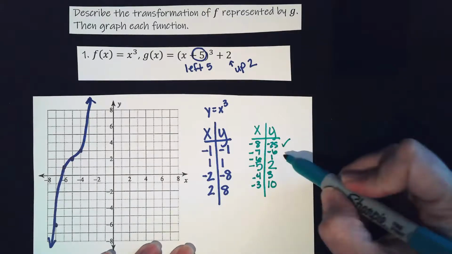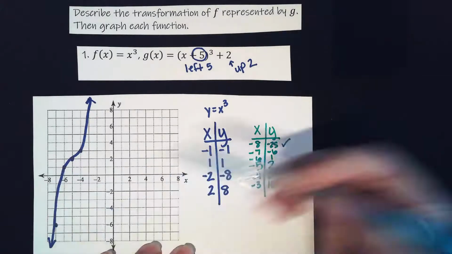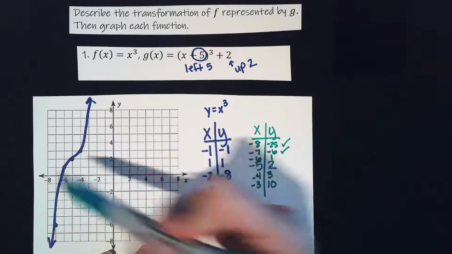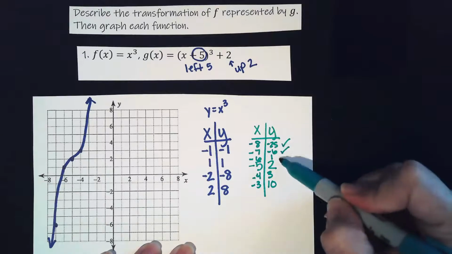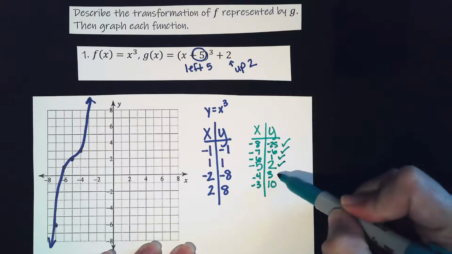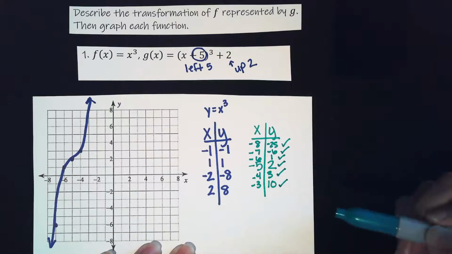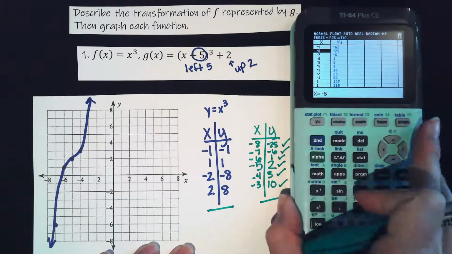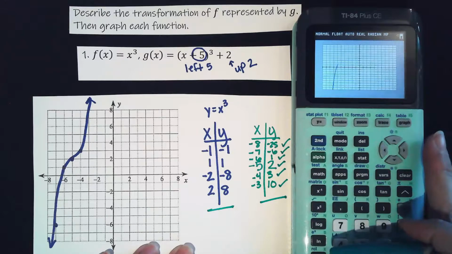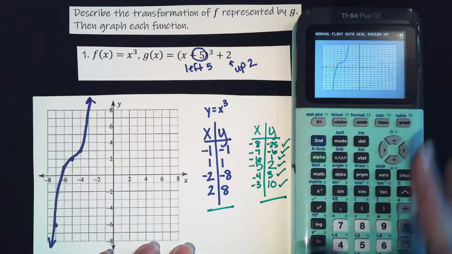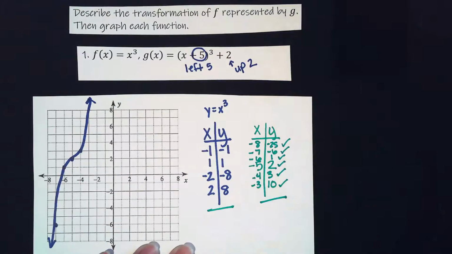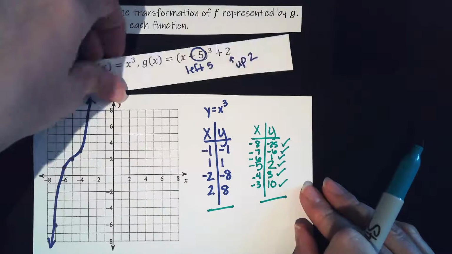So we did that. Then negative 7, negative 6, we got that when we went negative 2, negative 8 from our starting point. Okay, so negative 6, 1, negative 5, 2, negative 4, 3, and negative 3, 10. So you can choose either of these methods to get your points to plot your graph. And now that I have this entered, I can also graph it and check that that is what it looks like. I obviously could have made my curve here a little flatter, but for the most part, that's the function. All right, so let's try this with number 2.